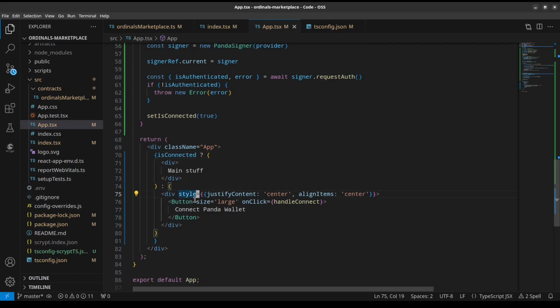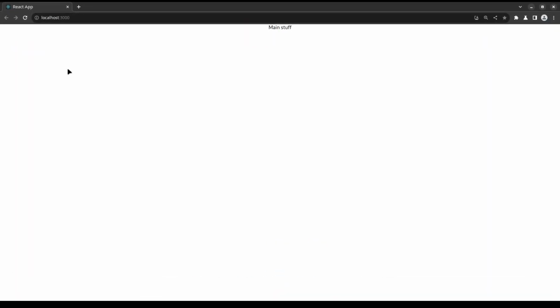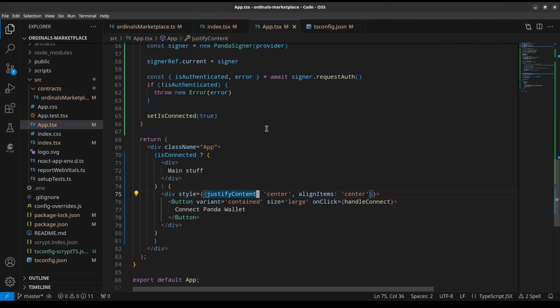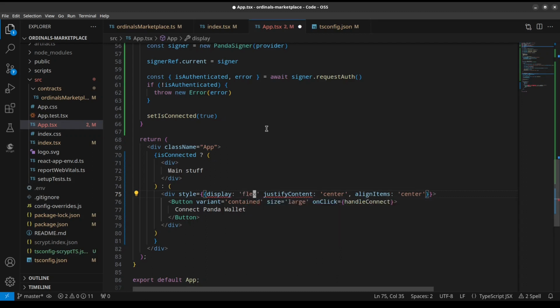So I think everything is correct, except for the styling, of course. So to fix that, I think we will have to define a variant, and it's gonna be called contained. So let's save that and go back to the browser. Let's just, okay, try to reload the page, and yeah, it looks better now. Yeah, I think we should also center it horizontally, I mean vertically. So let's move back, and maybe if we try to do display flex.